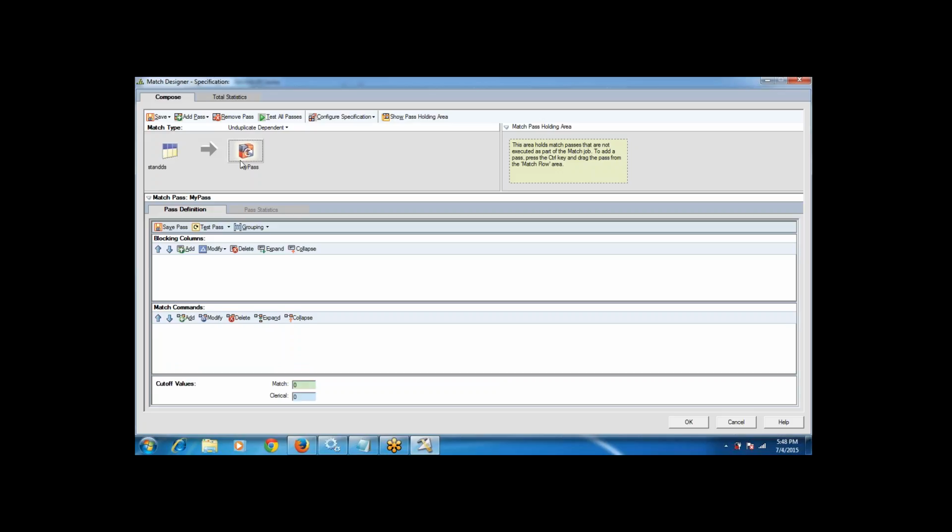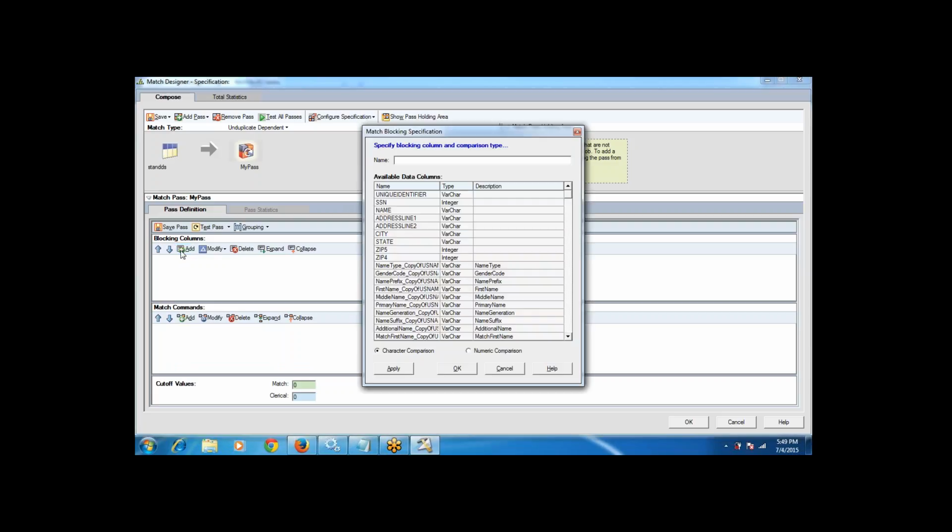now I have to define the pass information. As I told you, the blocking, which we need to specify first. When I click on add, it will show you the columns we have just imported through metadata. These are the columns and these are the comparison types. As I told you, character comparison and numeric comparison.